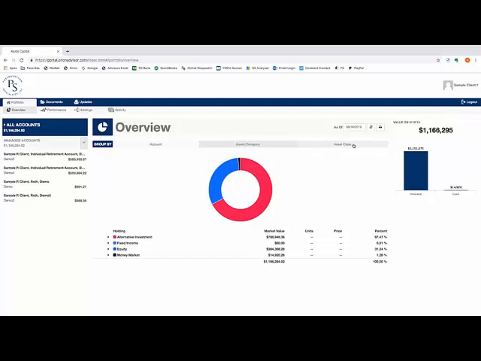The idea is that an asset category is big picture, asset class is drilling into a little more detail. So we'll take a look at asset class and see what kind of goodies come up here. Hopefully our internet is working. It's loading. There we go.